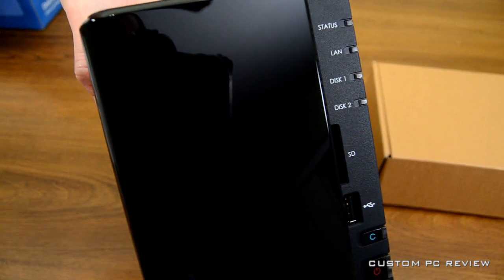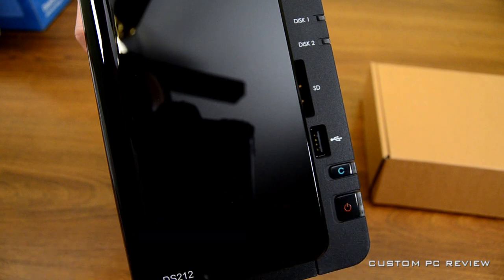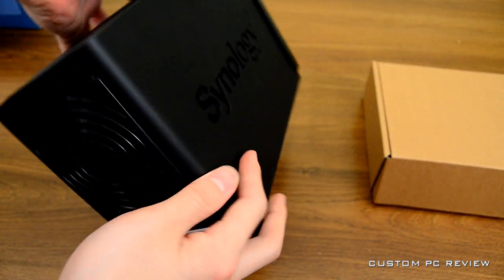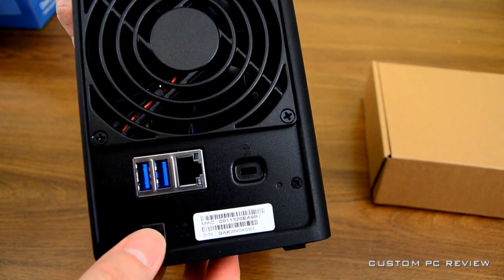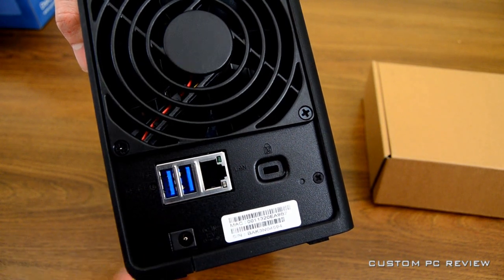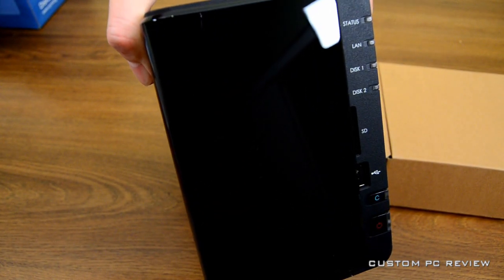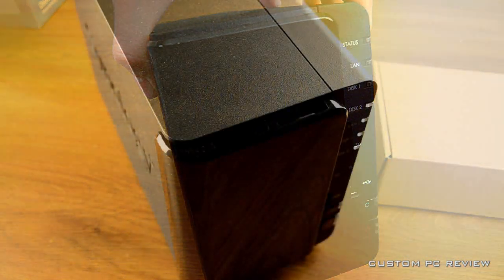Along the front you got that glossy finish, so I'm a little bit worried about fingerprints and dust, but otherwise it's fine. You got an SD card up front. We've got that C button, a USB port, as well as the power. Along the sides you got Synology, and it looks like the Synology logo might have holes in it, so it does help the system breathe a little bit better. Up top you got that fan right there. It looks like a 92mm fan. 2 USB 3.0 ports, a LAN port, and the power in. So that's pretty much it. The device does look extremely good, and I actually like the look a lot. Very modern, very sleek look. Front, I'm thinking might have fingerprints.